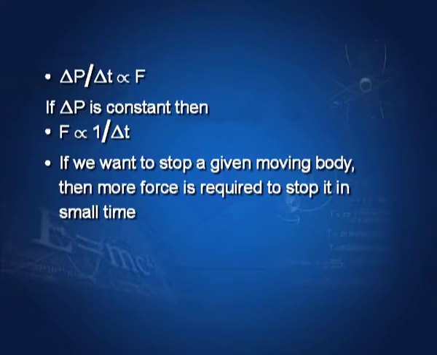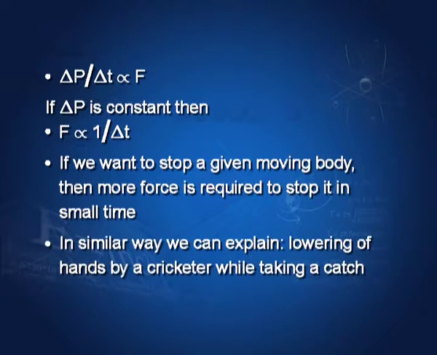It means if you want to stop a given body moving with a given velocity within a shorter interval of time, then we will have to apply more force. In a similar way, lowering of the hands by the cricketer while taking a catch can be explained. As force is inversely proportional to time, the cricketer lowers his hand while taking a catch. Doing so, he is increasing the time period. As force is inversely proportional to time period, he has to apply lesser force.